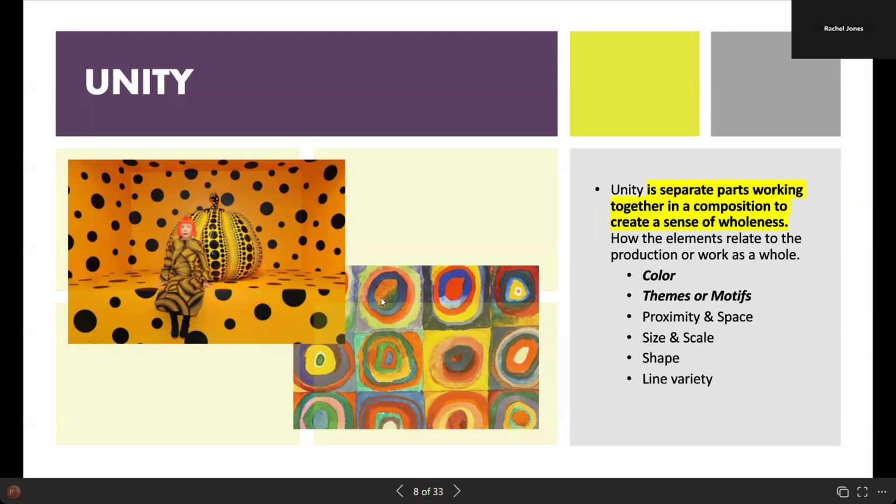Same thing down here. They're trying to unify it by stacking it up. They're containing each section in these really nice clean boxes, and then they're drawing or painting circles over and over and over again. So the repetition of shape here is trying to unify this entire artwork. Separate parts coming together and make it feel whole. We are going to learn how to do this with color and theme.